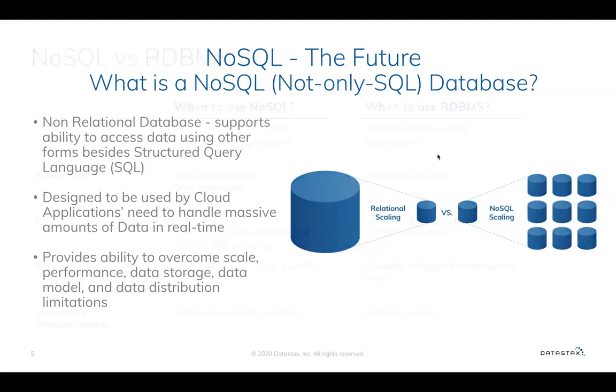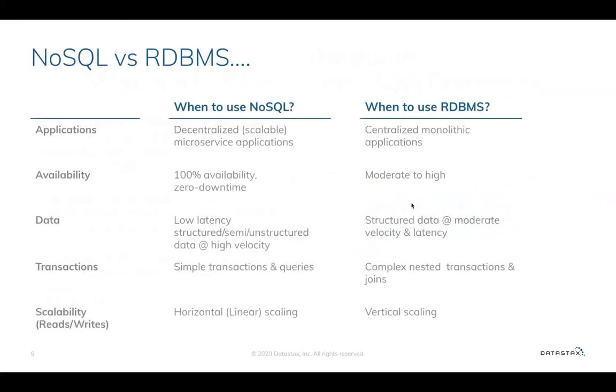So having said that, I just want to highlight a few key differences between NoSQL and RDBMSs. Some of this, you can argue that it is not completely true, but this is at a very high level, if you were to compare NoSQL and RDBMSs at the application stack. So when to use NoSQL at the application stack is when you want to think from a decentralized, scalable microservices application workflow. And when to use RDBMSs, it's really around the centralized monolithic applications that need to run in active passive mode, and you want to just point to one data center or one instance of the database, and you want to get away from this new era of microservices and a decentralized world. And NoSQL is the opposite of that.